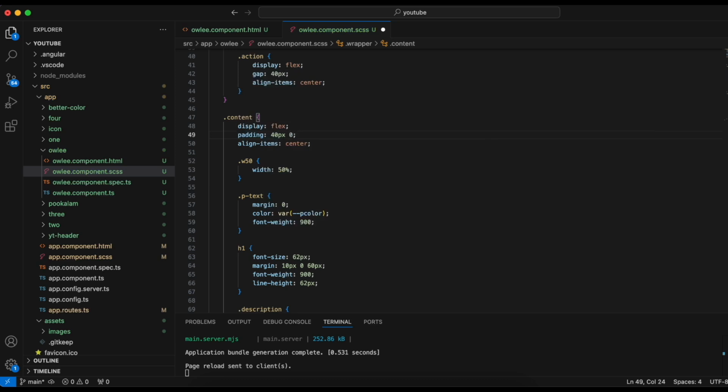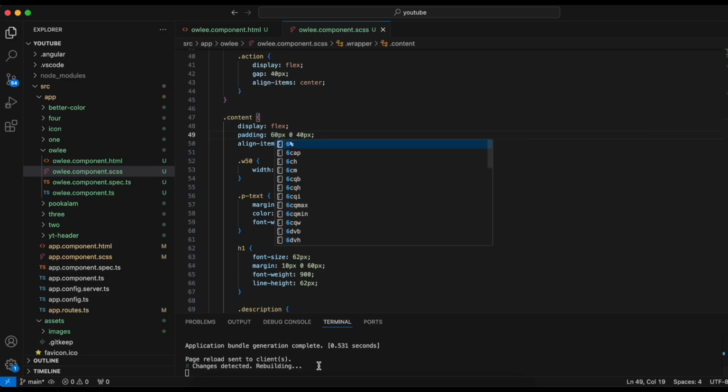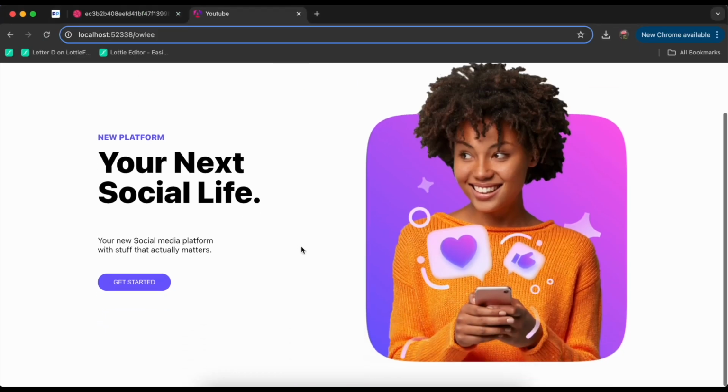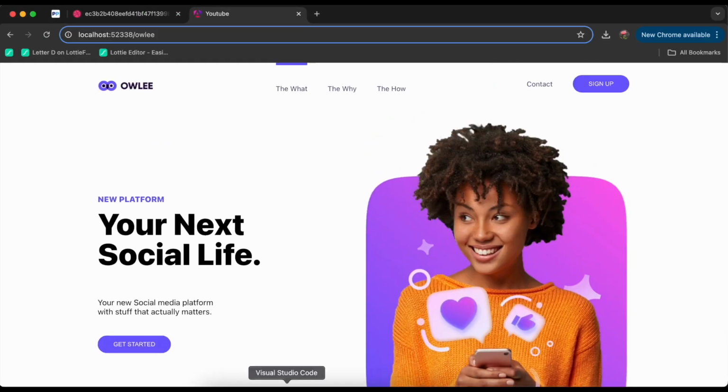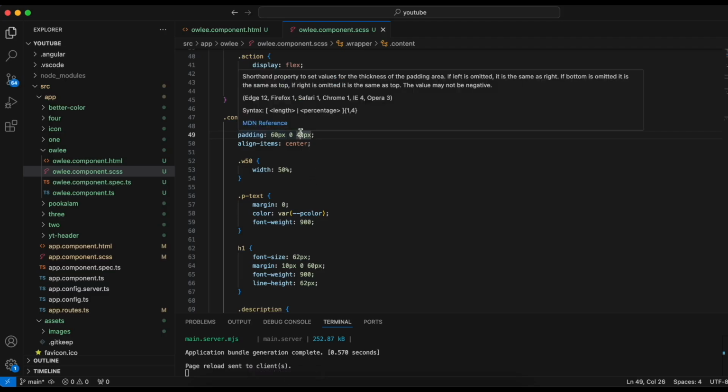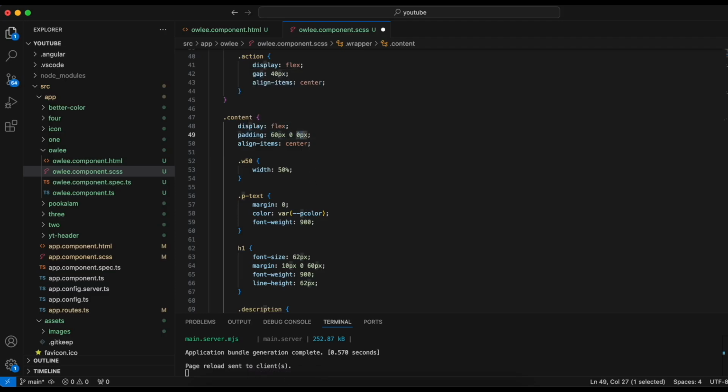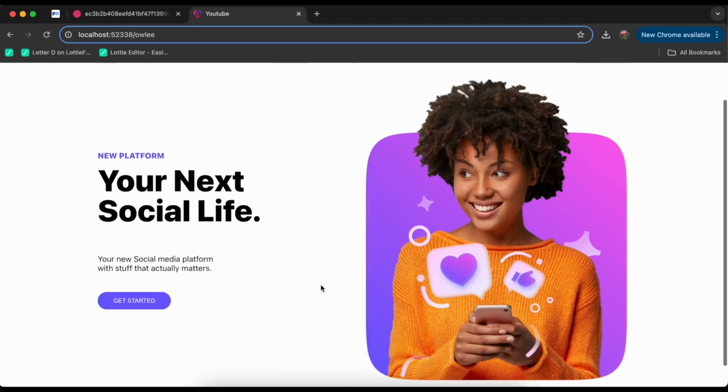And for that content, padding top and bottom set to 40 pixel, top set to 60 pixel and the bottom 40 pixel, the left and the right side 0. Instead of 40 we can set 60 for top and bottom.